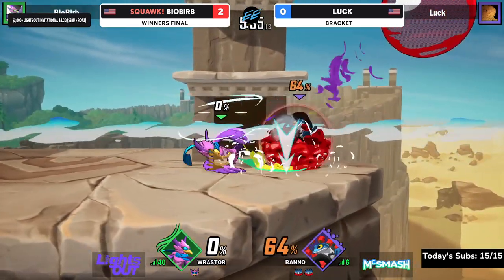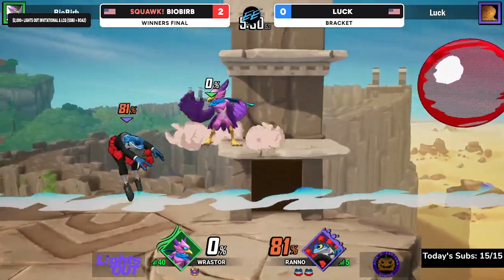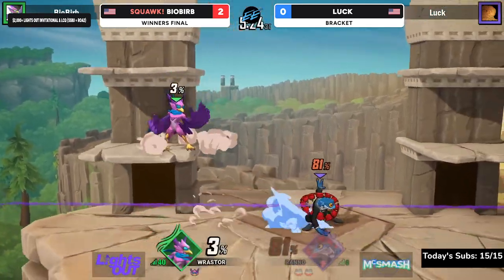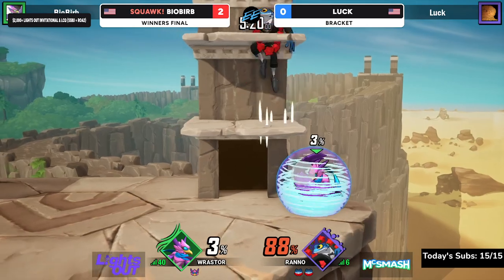Very good stuff there. I think the biggest adaptation from Luck in this game is just straight up, instead of doing the over-aggressive recovery shenanigans, just playing the ground game. Say, hey, Wrastor, you know what? You're a bird. You got the air. I'm playing the ground. And if you approach me, you overextend, I've got punishes for days.